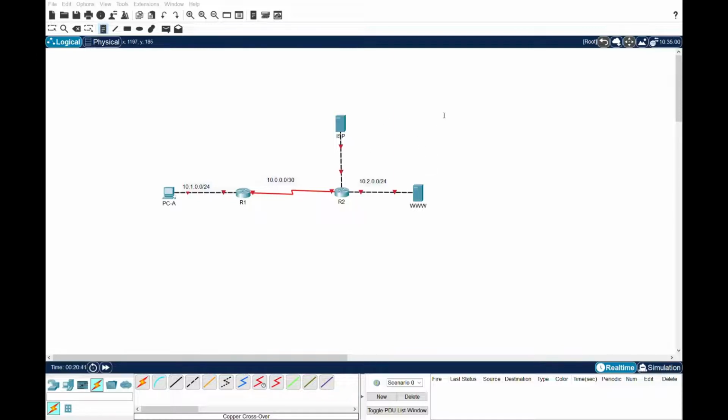And my simulated ISP will have the 200.0.0.0/24 mask. I can move these around to make it look much neater. Now that I have determined the addresses that will be appropriate for my network, I can configure each of the devices.